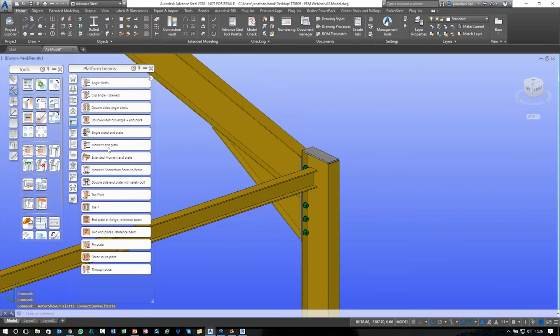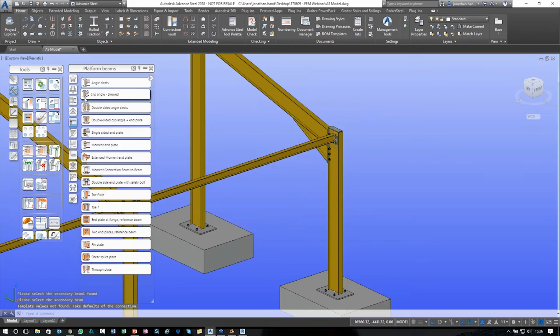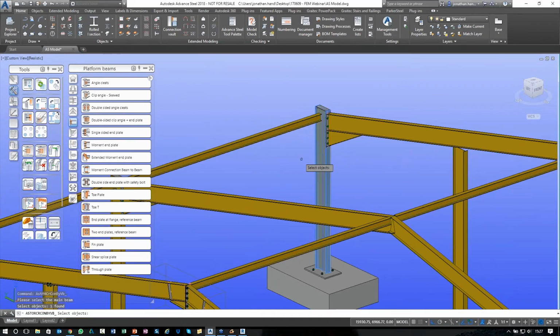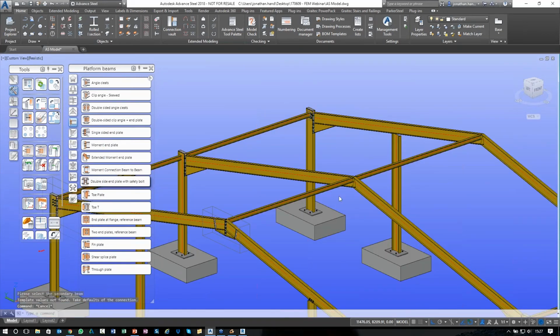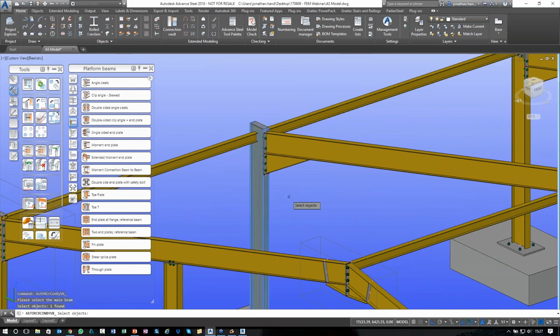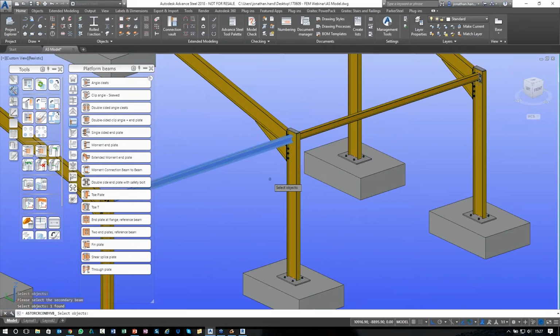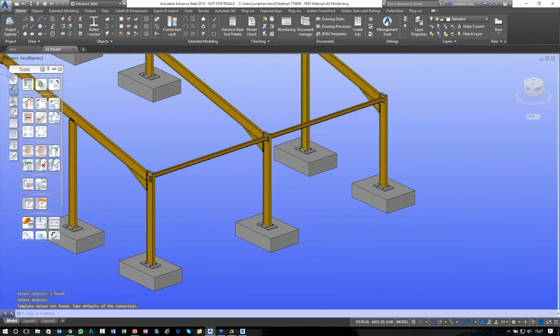I then can go back into Revit, and this is where we start to have options. Because I've exported this out to Advanced Steel and I've made some changes and some additions, we just need to look at, if we're going to import, what do we want? So do we want to import the plate? If we've designed a plate in Advanced Steel, we want that to come through. We want to import only structural elements. So if you've got non-structural, we would tick this off, but I'm going to leave that pretty much as standard. And then this time, instead of importing, I'm going to go synchronization.